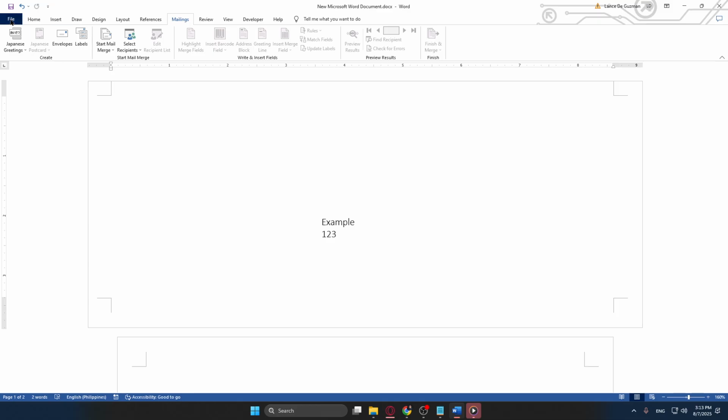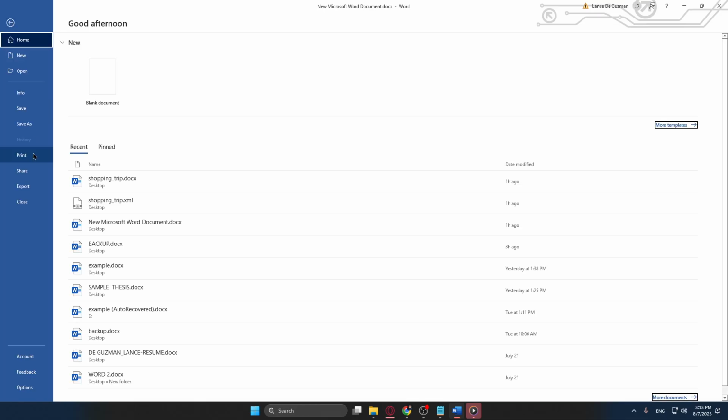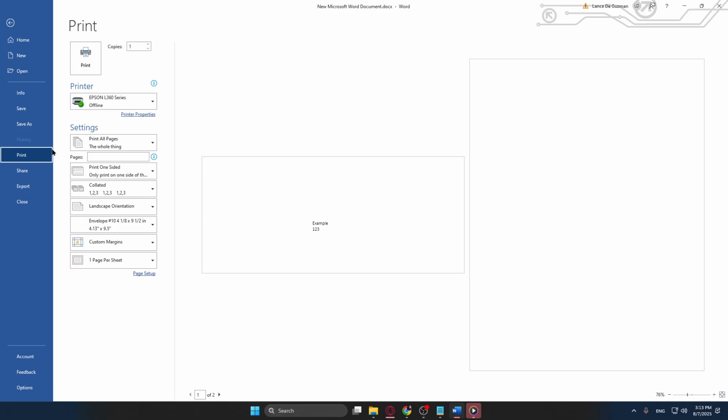In the Print dialog box, you'll need to specify the number of copies you'd like to print. Once you're ready, click on the Print button. At this point, your printer should begin printing your envelopes, complete with the delivery and return addresses you've input. After your envelopes have printed, you're all set. You've successfully designed and printed an envelope using Microsoft Word from start to finish.